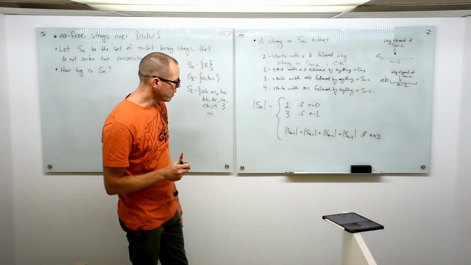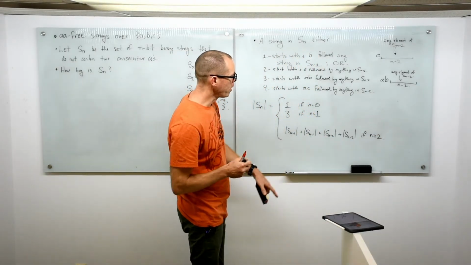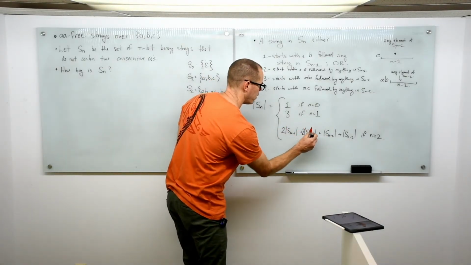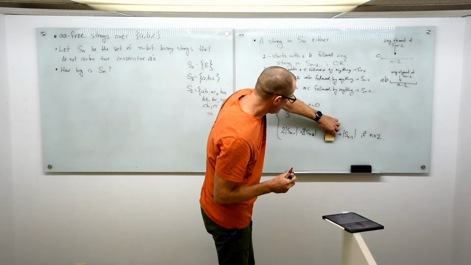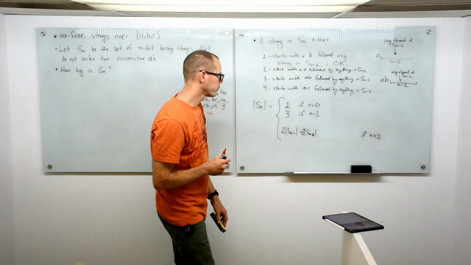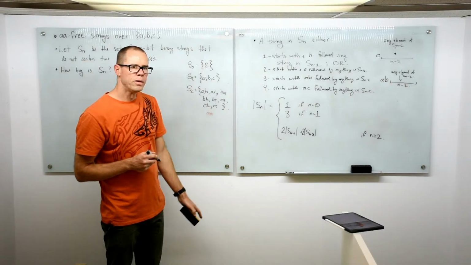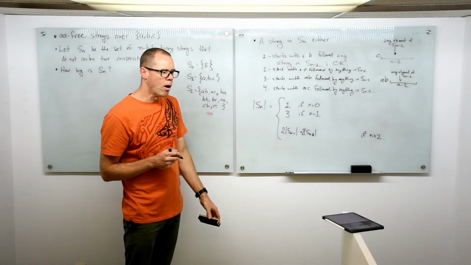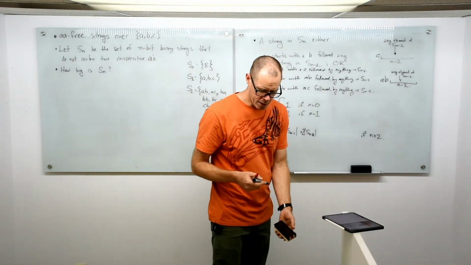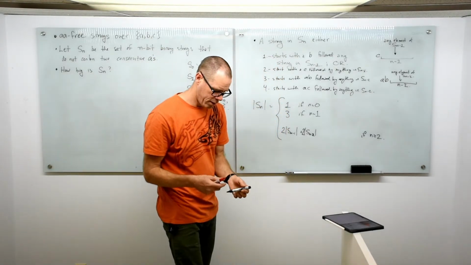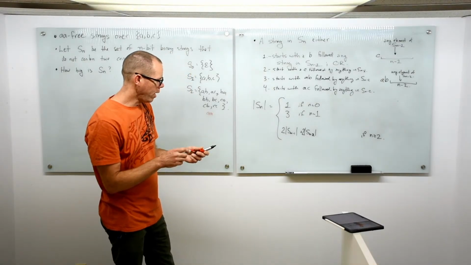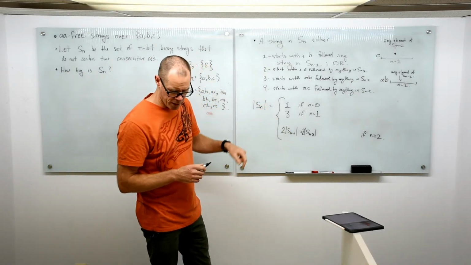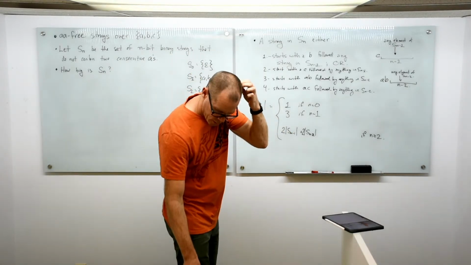Of course, this simplifies a little bit, right? We have 2 Sn minus 1s, we have 2 Sn minus 2s, so let me just write that way. Okay. So there's the recurrence you get for the size of this set. So how many strings over the alphabet A, B, C, where you don't have 2 A's in a row? How many strings of length n? Size of that set is given by this recurrence.